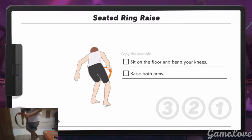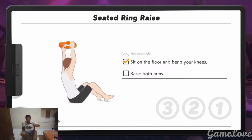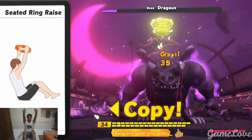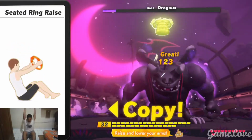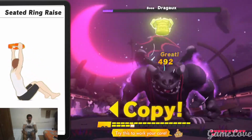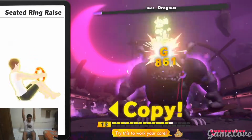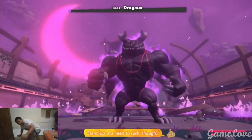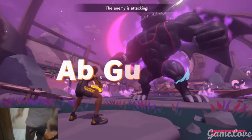Excellent! Watch the skill. Raise and lower your arms. Raise up! Lower down! Raise up! You made it! Stand up. No need to rush, though.